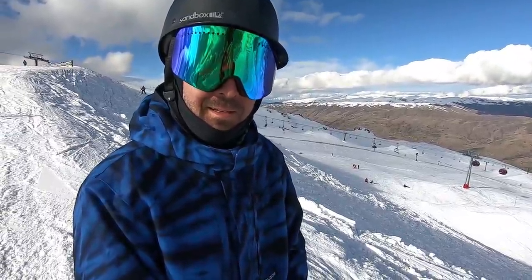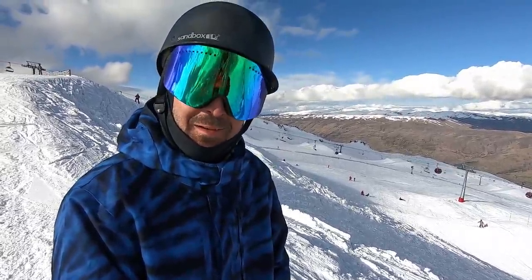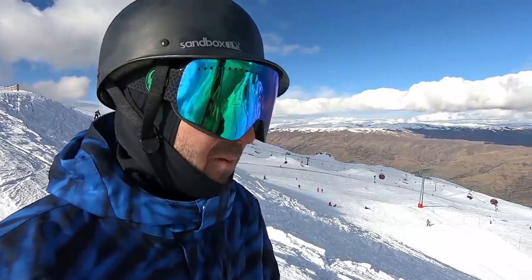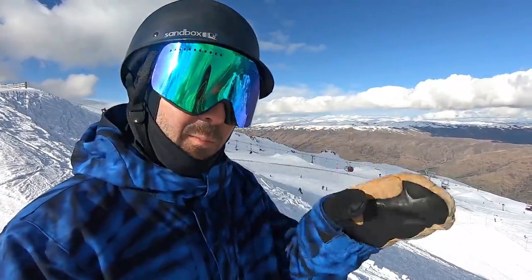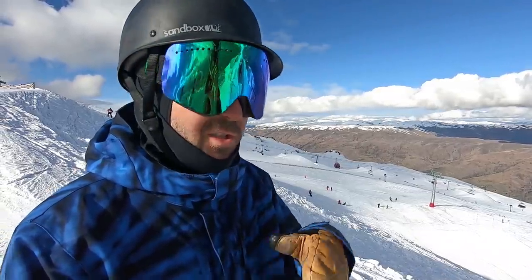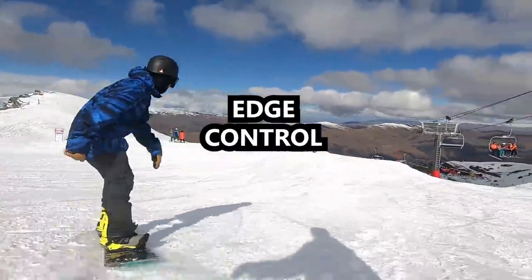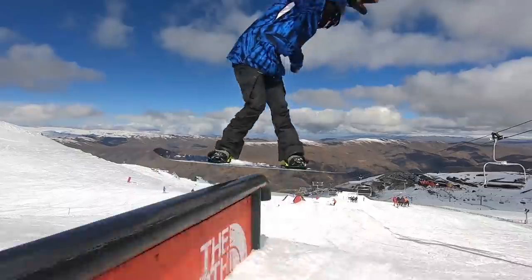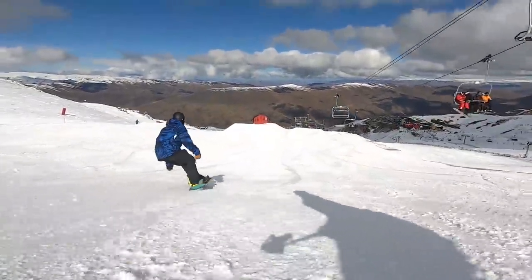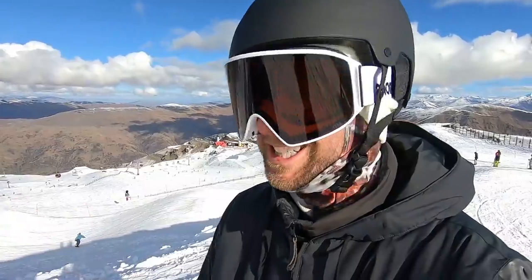TJ, you're taking lots of speed into those jumps and rails — what are you doing with your board to maintain your speed and stay in control? Yeah, I definitely feel more comfortable riding with a bit more speed. The biggest thing on my mind on the approach, whether it's a rail or a jump, is maintaining really solid edge control. What I mean by that is keeping a little bit of pressure on one of your edges, whether that's your toe or your heels, so that if you need to make any adjustments you can do it right away and you don't feel like you're going to catch your edge.